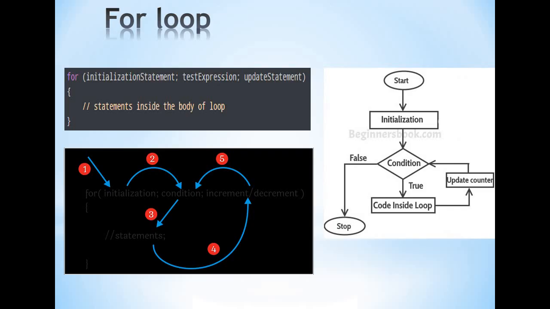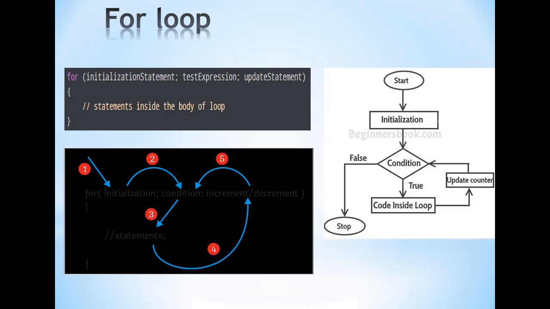The for loop is another repetitive control structure and it is used to execute a set of instructions repeatedly until the condition becomes false. Here the assignment, incrementation or decrementation, and condition checking is done in a for statement only, whereas other control structures do not offer all these features in one statement. For loop has three parts. First one is initialization counter, second one is test condition, third one is increment and decrement counter, that is also called the update statement.